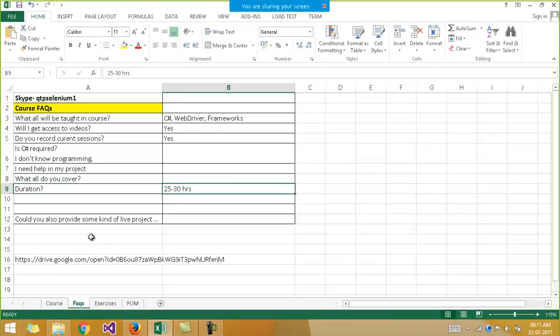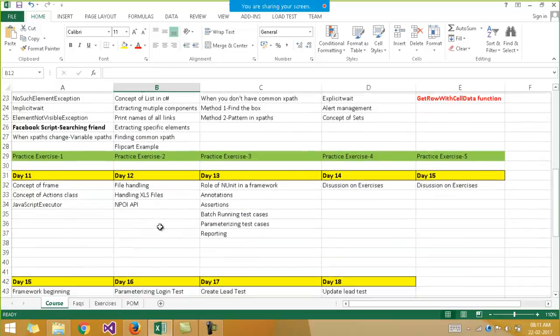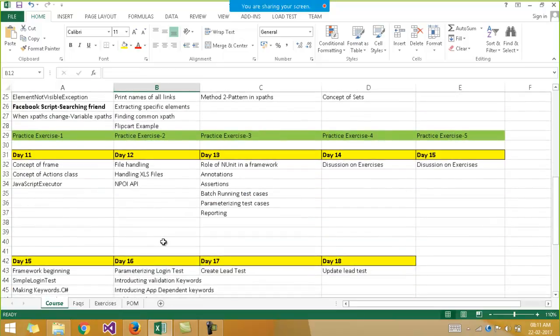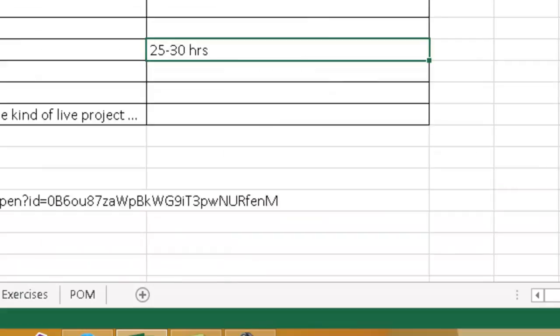Right? We usually cover it in around 25 days, and it can extend to more days as well. These are the course details, and we have to cover them in the class, so it's not compulsory. I am saying it will be covered in 25 days only, but it can extend to any number of days. We will be covering all these topics in the class.